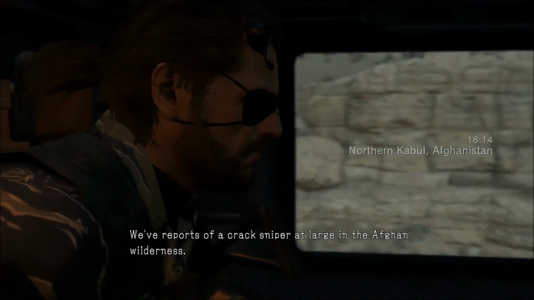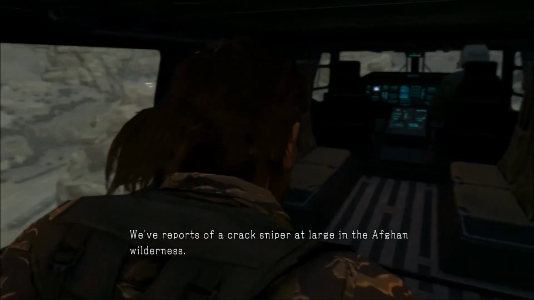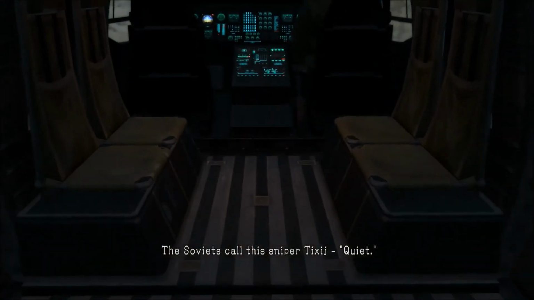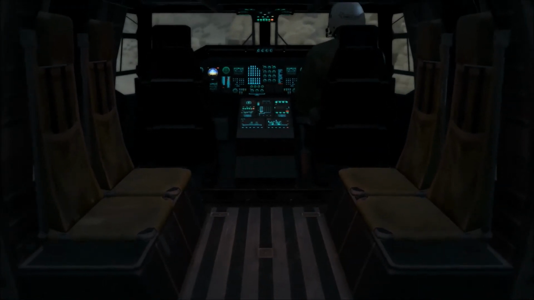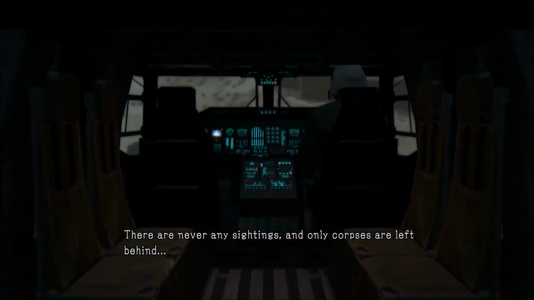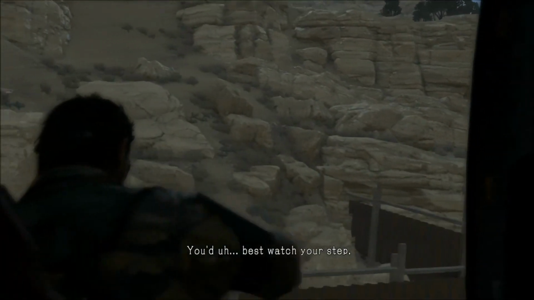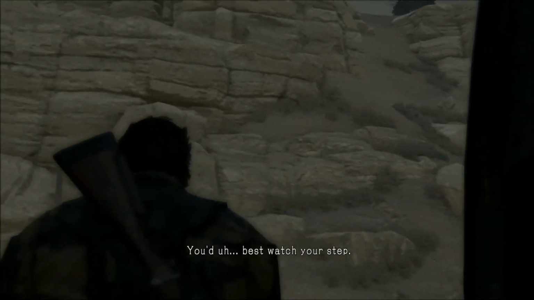We have reports of a crack sniper at large in the Afghan wilderness. The Soviets call this sniper Quiet. There are never any sightings, and only corpses are left behind. The Soviets have already lost a number of officers. You'd best watch your step.